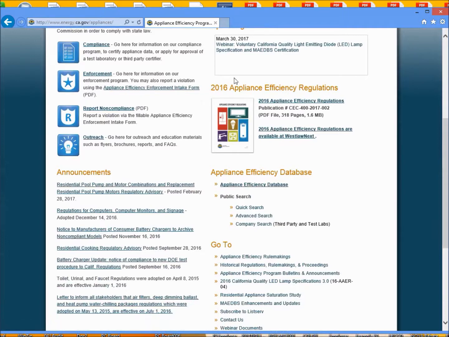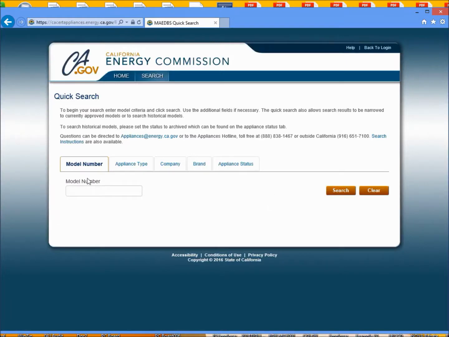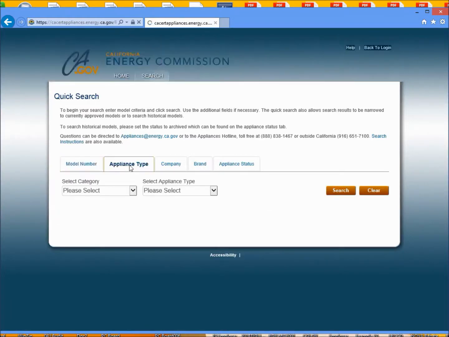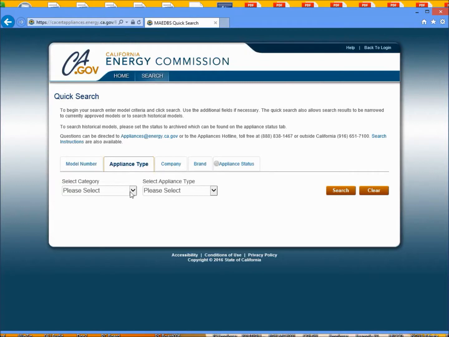I haven't seen any difference between the 2015 and 2016 as regards lighting controls, but on this page we also have the Appliance Efficiency Database.